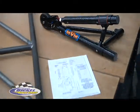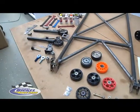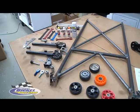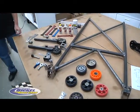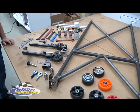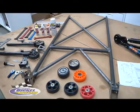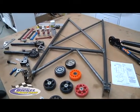Well, there you have it. That's most of the wheelie bar components, parts, and pieces, from welded to unwelded, and we do sell a lot of kit forms for the do-it-yourselfers. We feel like we have all the components you need to build the same professional wheelie bars that you see on JBRC built cars.